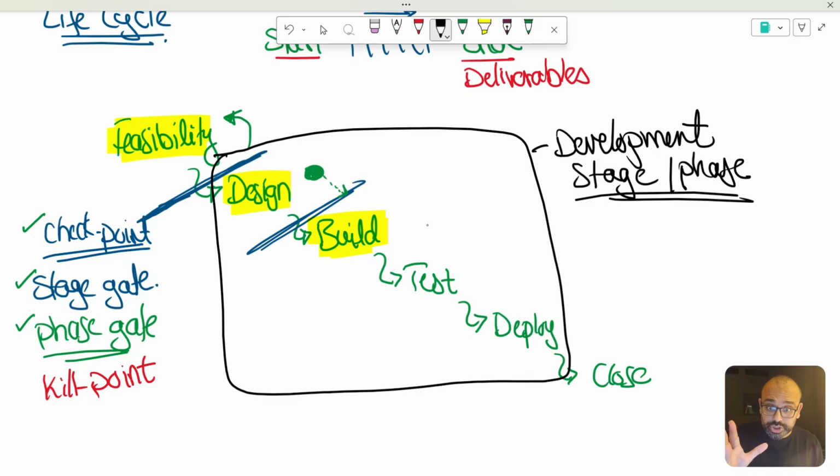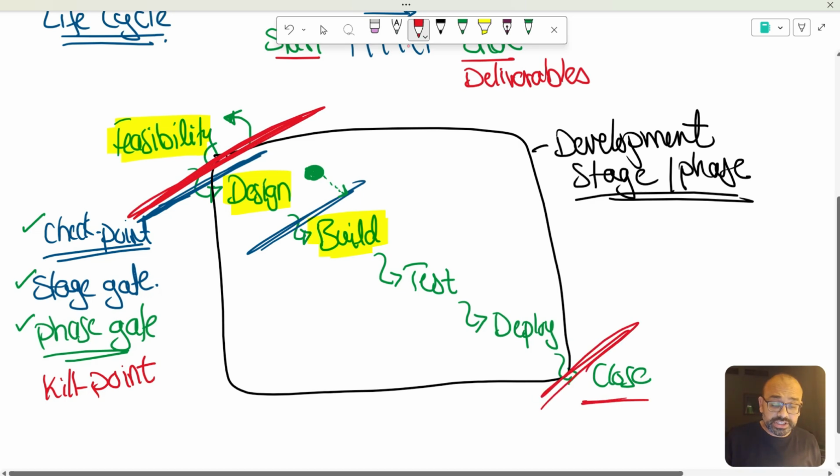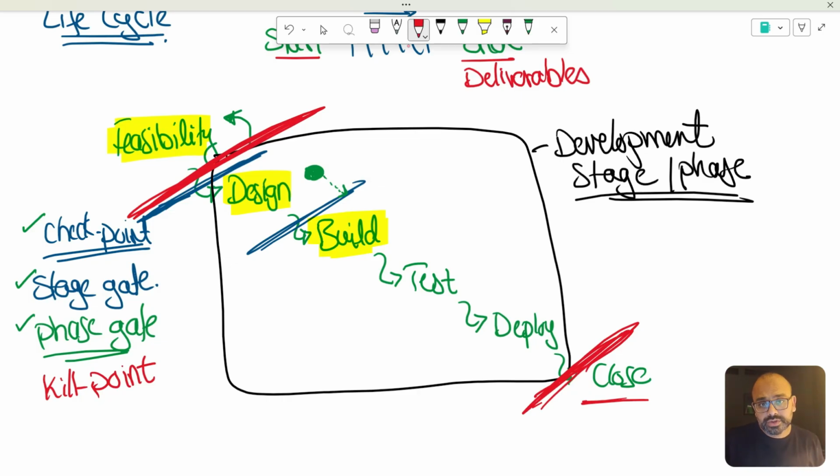How do we approach it? We can say our project is divided into 3 stages. Stage number 1 is the feasibility stage, and we have a checkpoint over here. And the last stage is known as the closing stage. We have a checkpoint over here, and then in between we have a development stage. So we talk like this: our project has passed through the feasibility stage, now it is in the development stage. What does that mean? It means that we are doing design, build, test, deploy. So we are going through these stages anywhere in between.